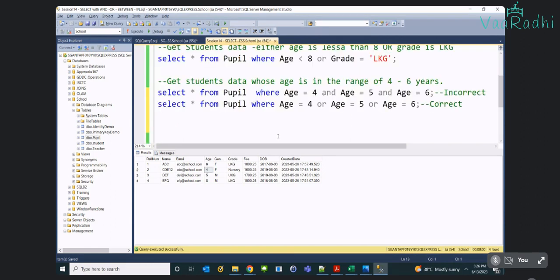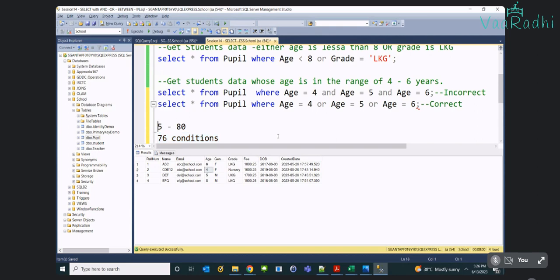This way, if I ask you for age range data 5 to 80 years, how many conditions? 76 conditions we have to write. It is not an ideal way of writing queries.